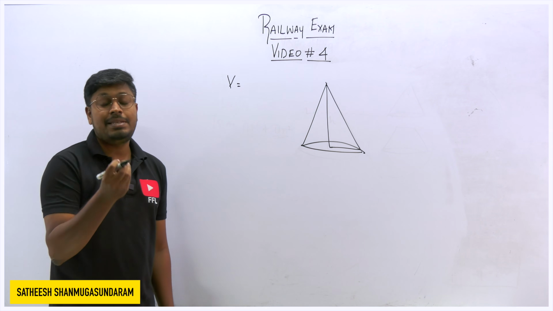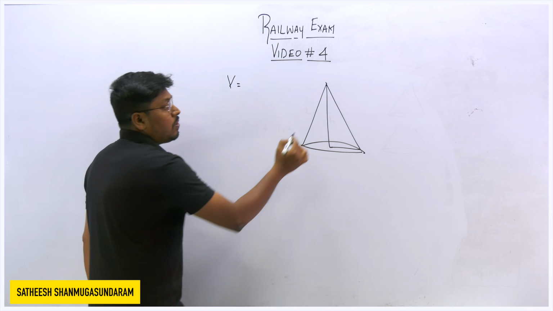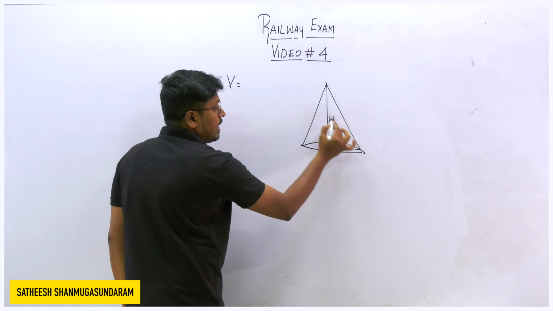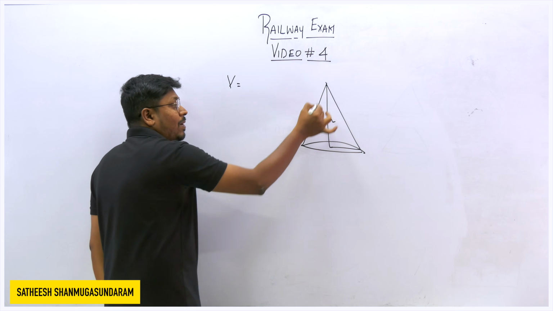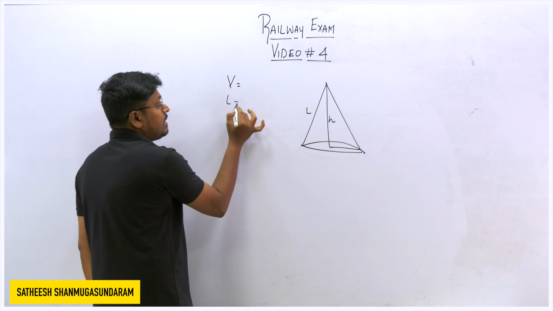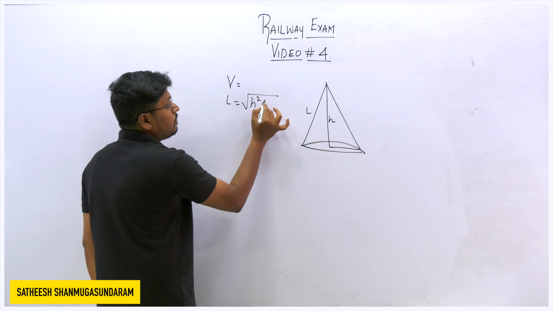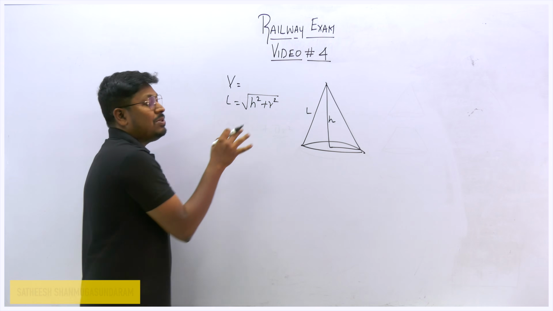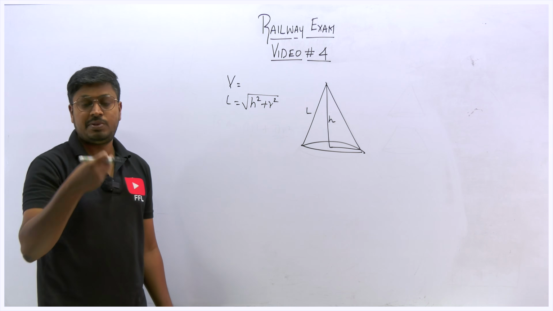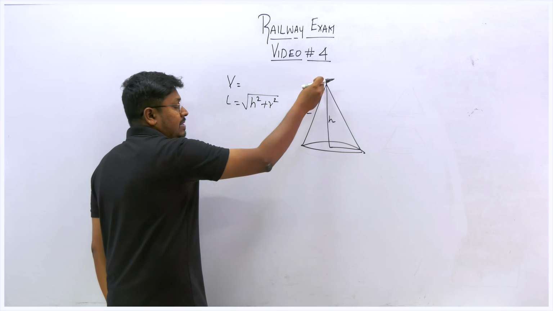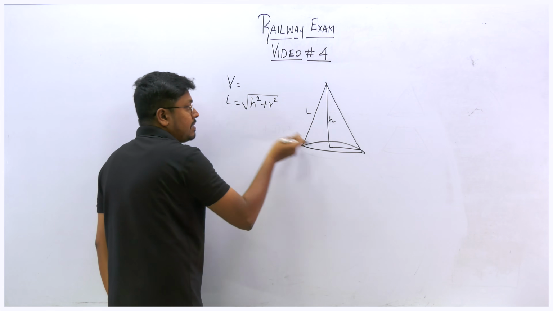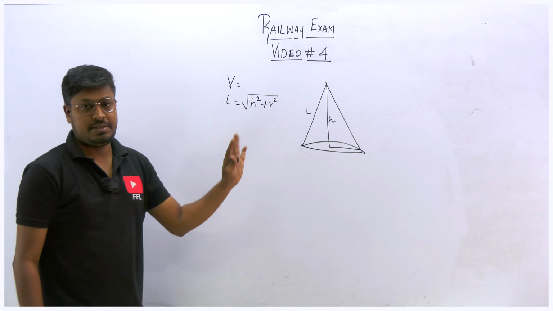And the second is the slant height formula. In a cone, this we call the height, and this we call the slanting height, right? So that's what they call the slant height. Slant height is equal to the square root of h square plus r square. This is usually called the Pythagoras theorem. We use the Pythagoras theorem here, but they usually call this the slant height. So slant height will be the square root of h square plus r square, right? This is also the Pythagoras theorem.